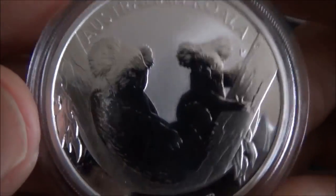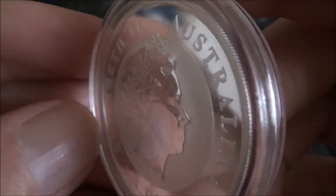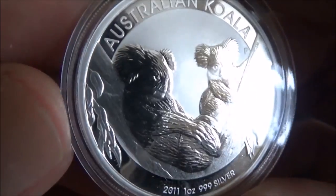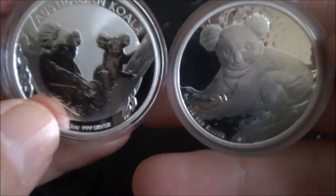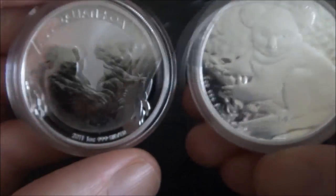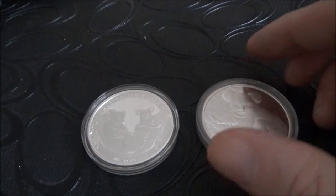I do like the Perth Mint coins, obviously having the capsule, and definitely these koalas are one set that you could possibly back collect, because as I said, they only go back till 2007. They are getting nicer and nicer, and some of the early ones are nice as well. So I think I have 2012 and a 2010 on the way, so I'll put the video up when those ones have turned up. Yeah, so let's sort it out and stick them down the old CCT slide.